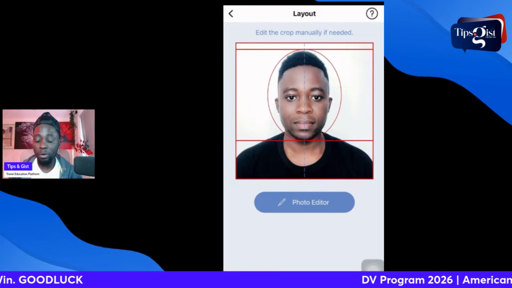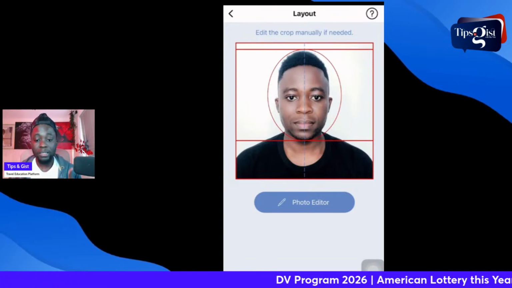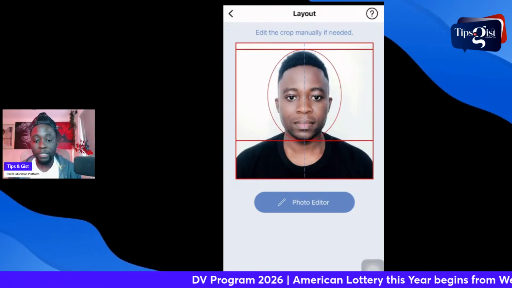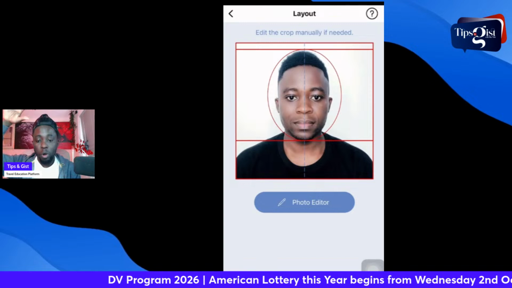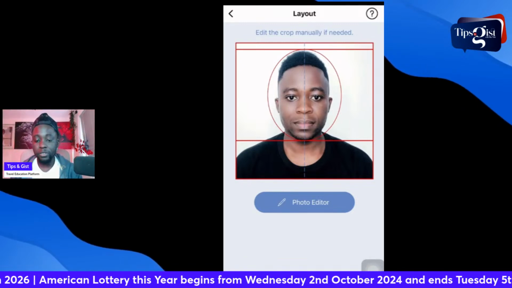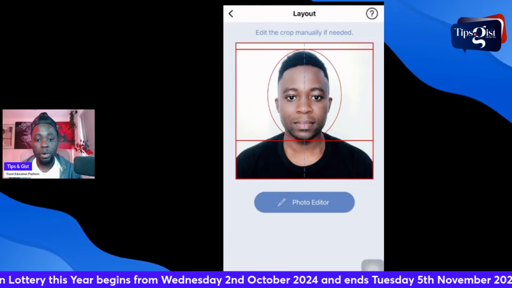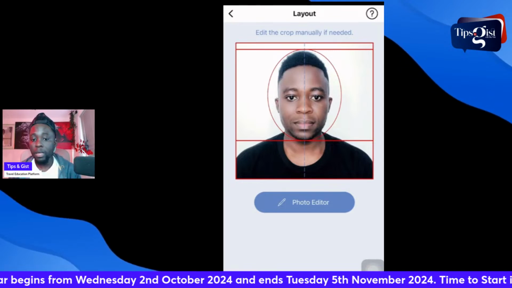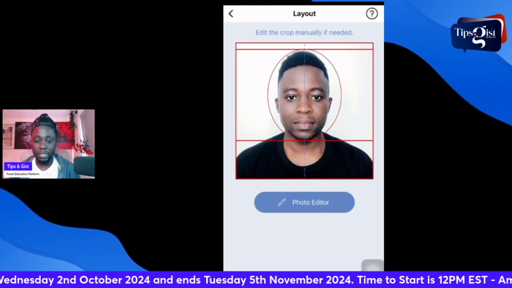We are not looking at beauty over here. We are looking at how your picture is correct. So if you think your hair will obstruct, just compress it down so that it can really fit inside.